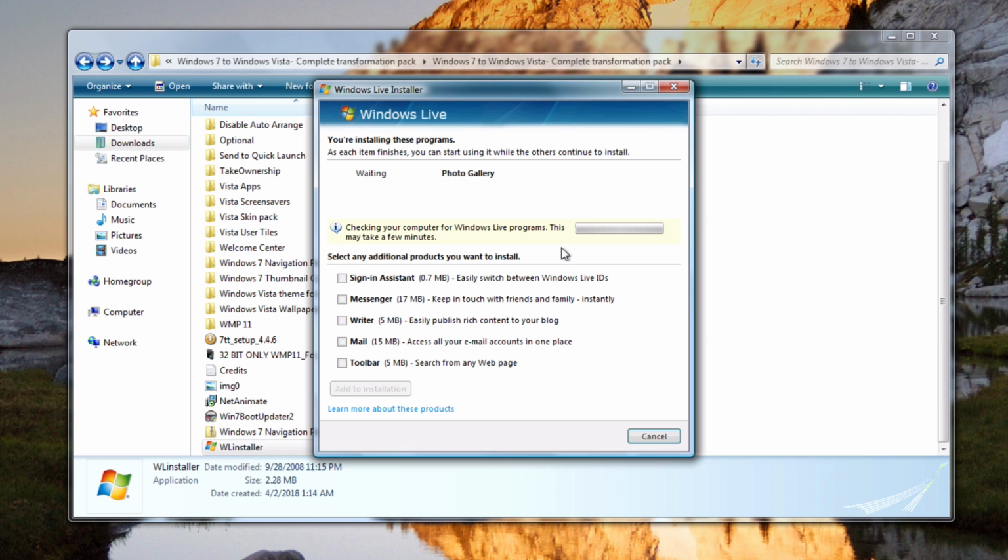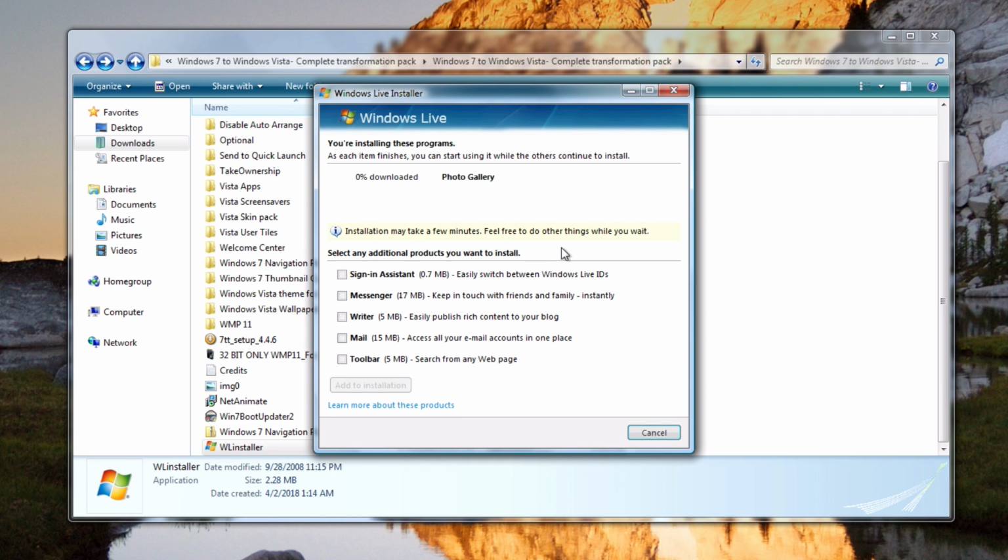And what this will do, it is possible to run Windows Vista's Photo Gallery in Windows 7, but it's pretty broken. You can only view images with it. You can't actually use the gallery feature, so it's better to use this. It's Windows Live Photo Gallery 2008, and it's pretty much a nearly identical clone of Vista's Photo Gallery, and it works flawlessly on Windows 7. And you can set it as your default image viewer, and you don't have to replace any system files. So it's probably safer to use it, honestly.